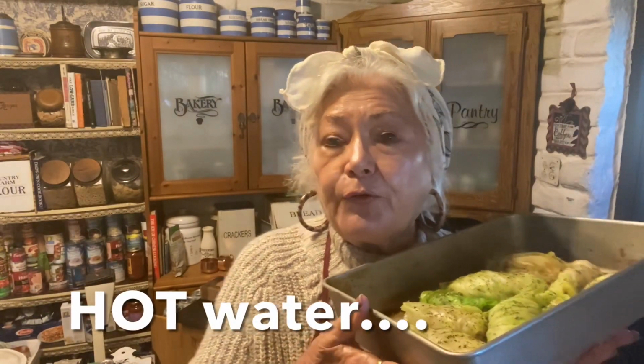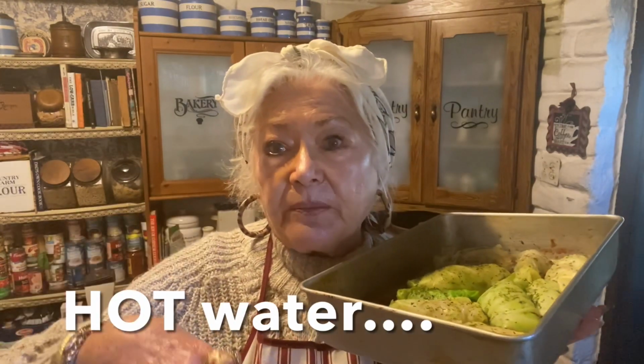And they say when you cook it, you should first put the whole cabbage, immerse it in water and soften the whole thing. Then take it out and cut it right at the stem, so that all the leaves will fall off evenly, hopefully. And then if you still have to soften them, put them in some boiling water for a minute or something, maybe less. But I think that's the secret of cutting the cabbage.